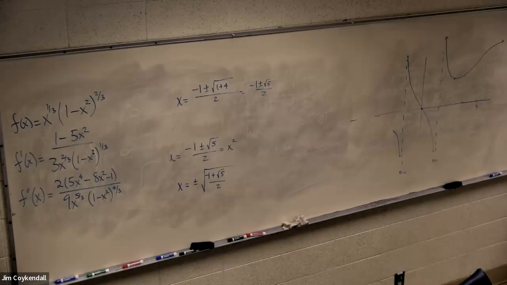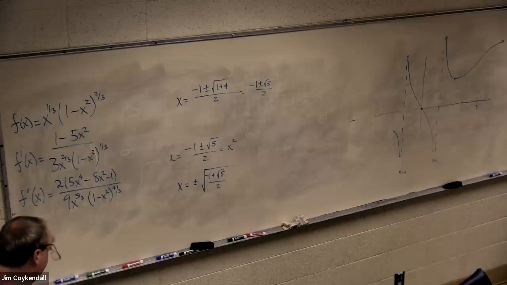Now, you guys can work together if you like, whatever floats your boat. But what I want you guys to try to figure out is what the critical numbers are for this. Tell me what the domain of this is, what the critical numbers are. And I use that term loosely. I mean, actually, first and second. Take a moment to see if you can get that.